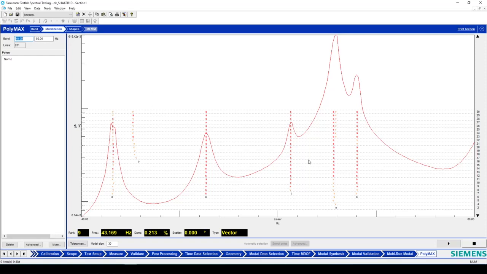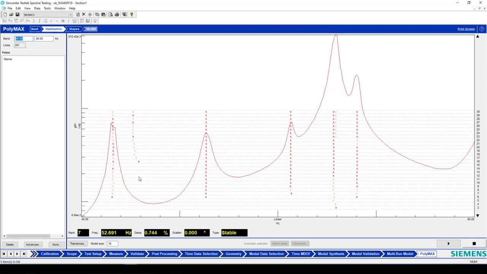And as you can see, there are several markers, several letters here. The S stands for stable points, and there are also other letters. For instance, the V that stands for vector. That means that just the modal vector is stable, or the O that means that just the pole is stable. And probably you can find also the F for the frequency, or the D for the damping, depending on which parameter is stable.